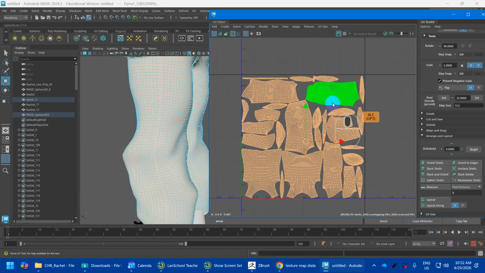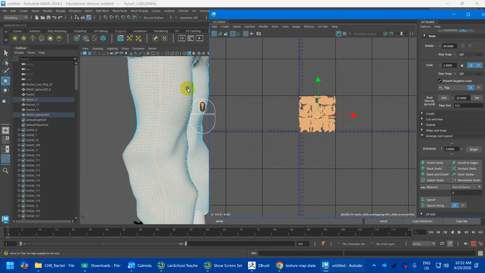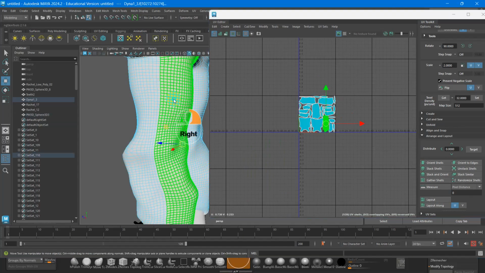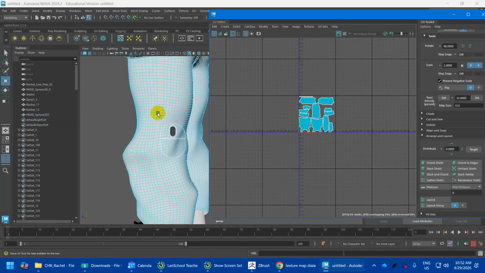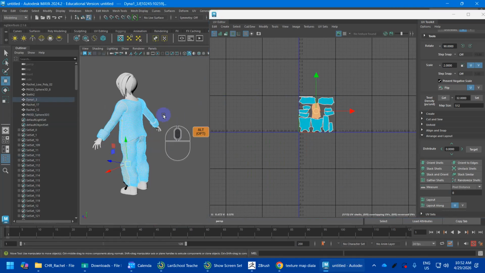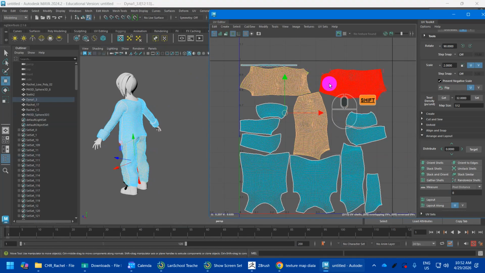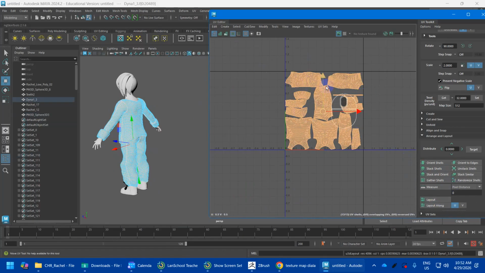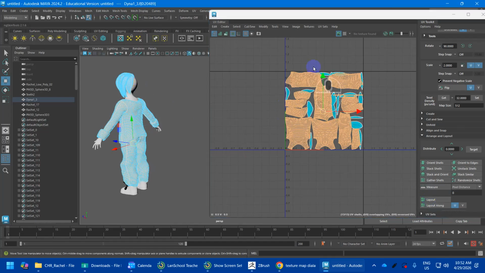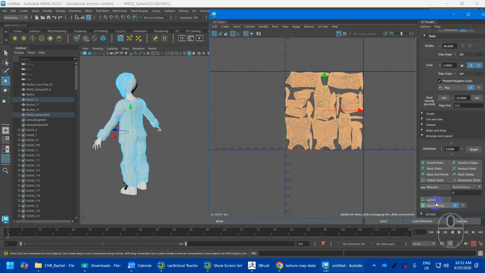So if you take a look now, there's much less wasted space compared to me just doing, let's say, the body here. So if I literally just select the body shell, sorry, let me, yeah, just grab these pieces, right? So if I were to lay these out, I was not getting a very effective layout, it's very, very wasteful. There are some huge gaps. So by adding the hair in, I've actually saved a lot of wasted space. So that's one way you can optimize your scene, right?